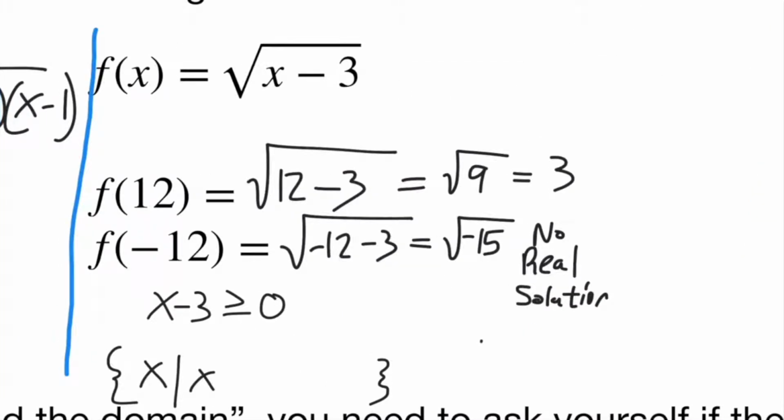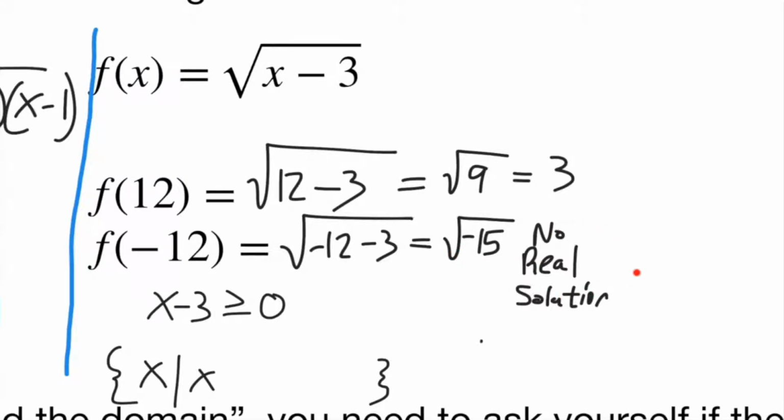If we redefine f of x to be the square root of x minus 3, then yes, sure, we can plug in 12. That's fine. 12 minus 3 is 9, square root of 9 is 3. Not a big deal. Input 12, output 3. Input negative 12, what happens? We get a negative inside the square root. And I know you know about imaginary numbers, and you could say that this is just i root 15. However, the closer we get to calculus, the more we're going to just ignore imaginary numbers.